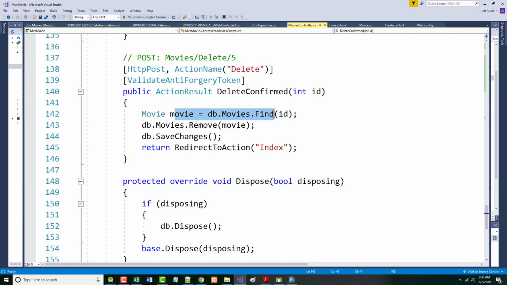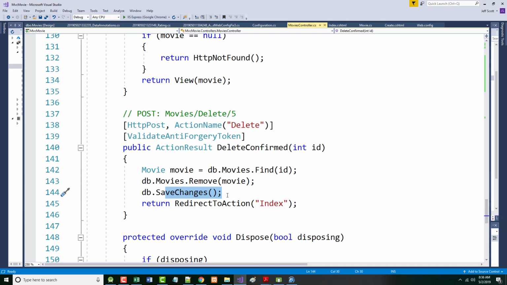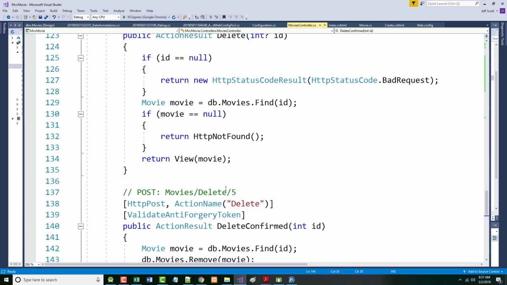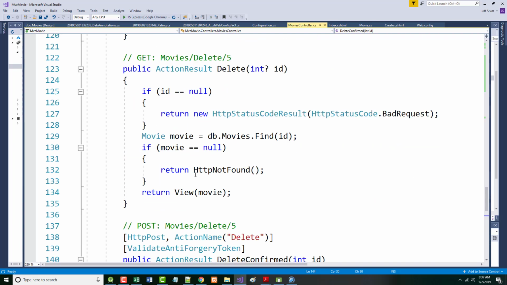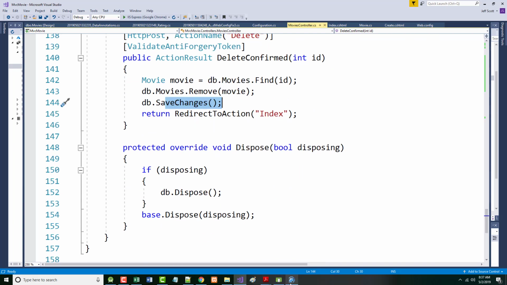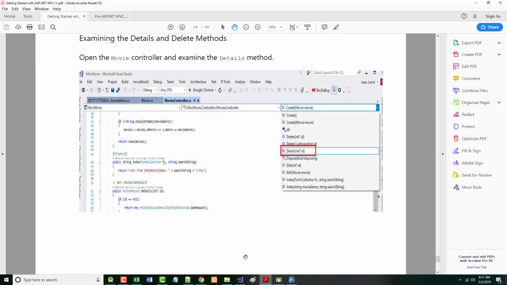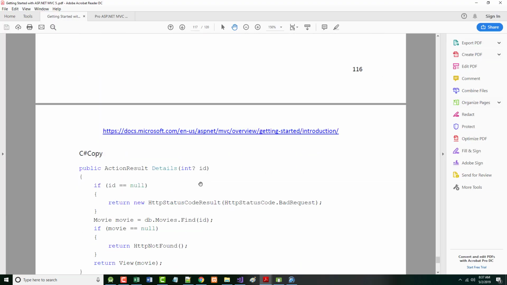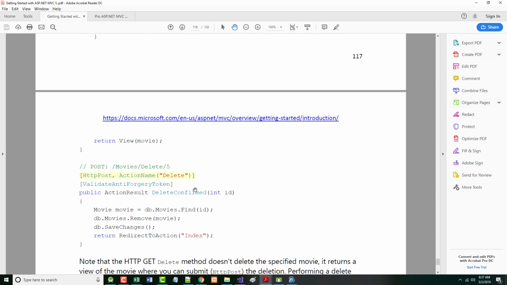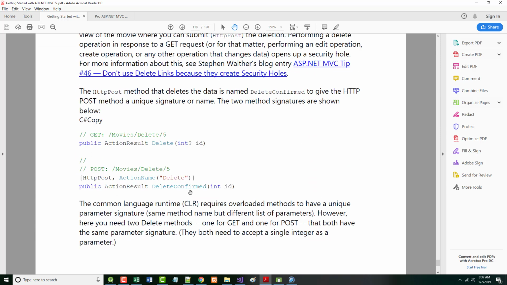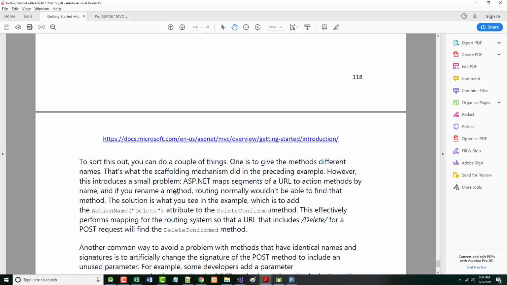So find it, remove it, update the database. That's it. And it's a delete confirmed, all right, that's going to end up being called from here. All right. And I think that is just about it.